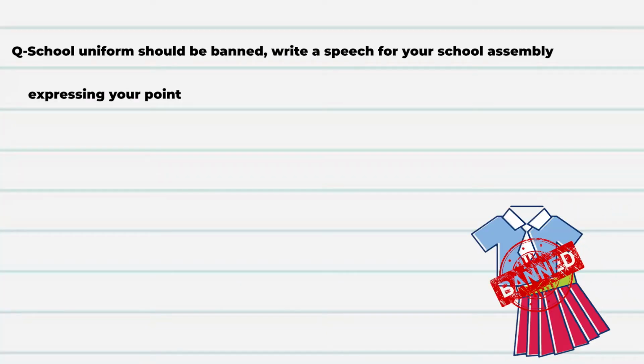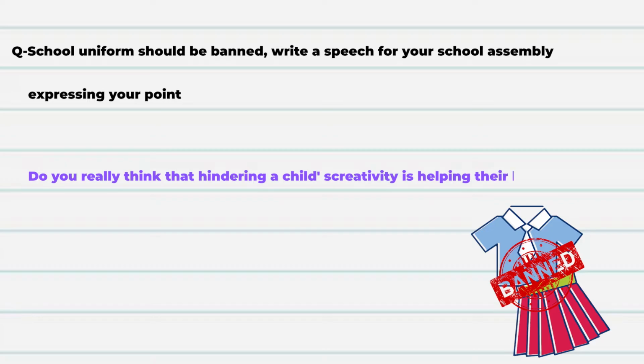It might be like, do you really think that hindering a child's creativity is helping their learning? Question mark. And that could just be a paragraph by itself. That rhetorical question paragraph, just one whole paragraph by itself. So make sure you don't do big block paragraphs. Even if you're writing a letter, make sure you vary your paragraphs up for effect and to emphasize certain things.